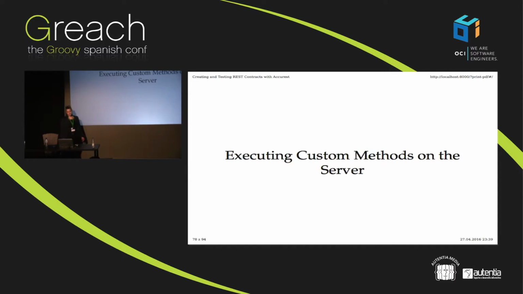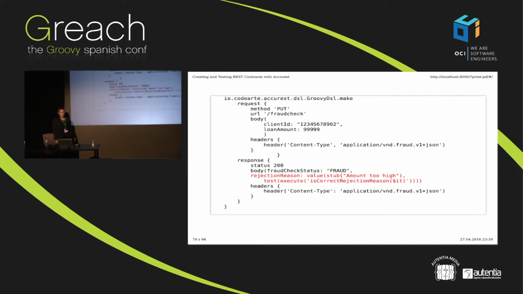Now, another feature in the script is executing custom methods on the server. So sometimes the assertion that we want to make when checking if the response we have received is correct or not has complex logic. It's just not one string that we check for equality or for matches.